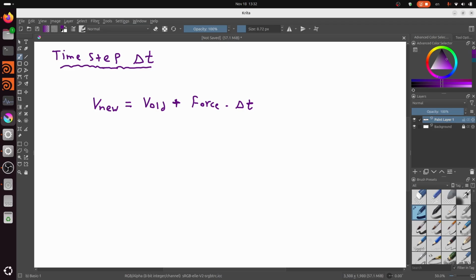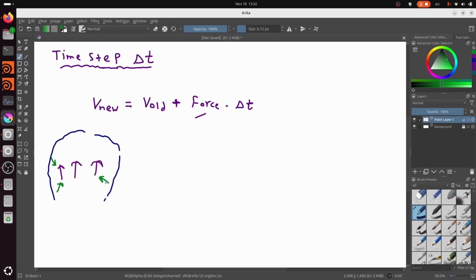So for example, if we have a smoke simulation that is moving upwards, so we have our velocity mainly upwards here, like this, and we have an external force affecting our velocity field like this, it will affect the shape and the behavior of our smoke.